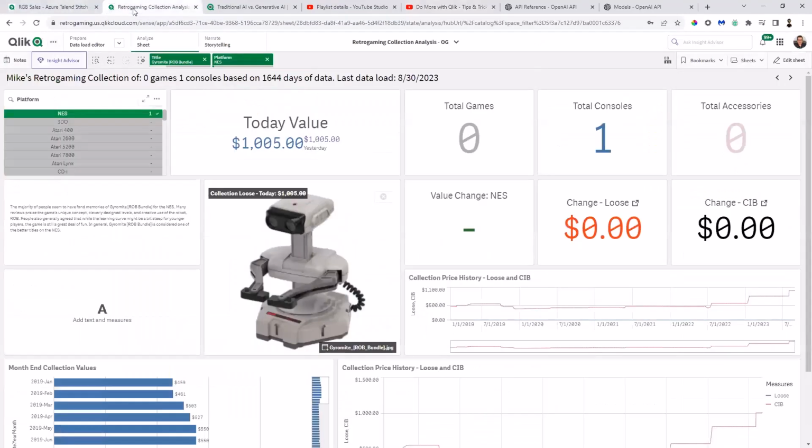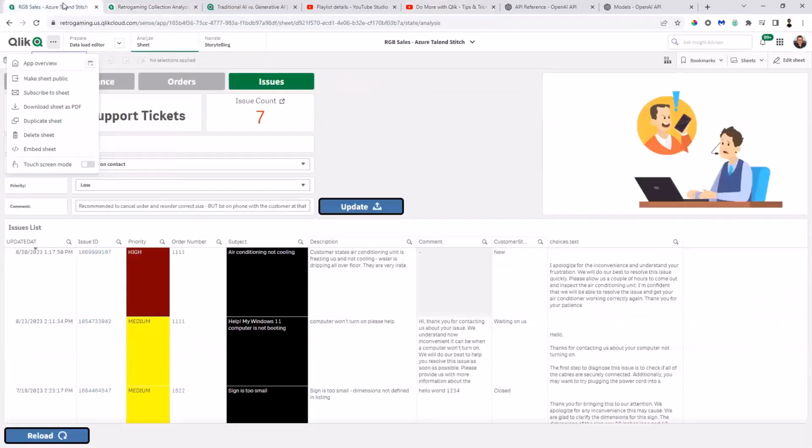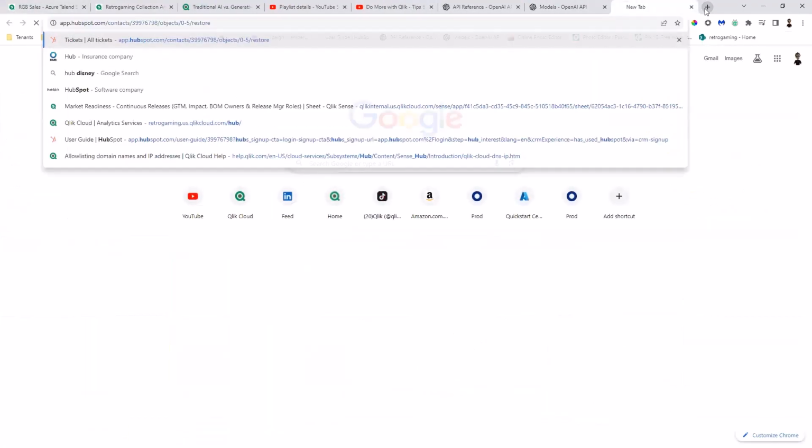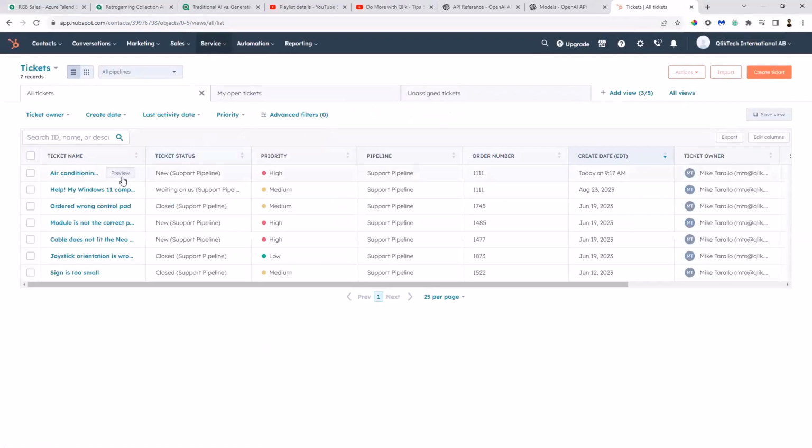Now part 2 is actually integrated with a HubSpot instance. Think of it as a CRM. In this instance I have HubSpot, and we have a number of tickets here. You can see somebody enters a ticket: air conditioning not cooling. Help, my Windows computer is not booting. Order wrong control pad, module is not correct. So these are just problem tickets that customers are opening.